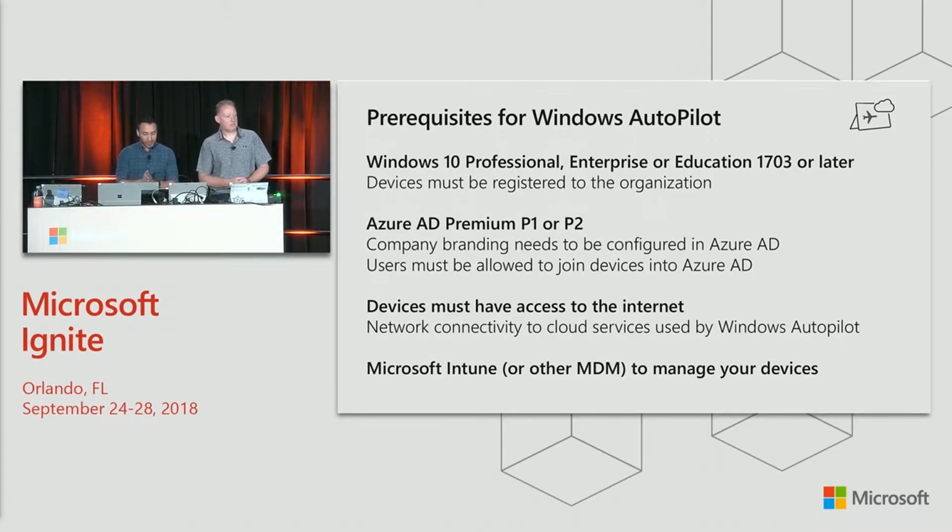We would require Azure AD Premium 1 or 2 in order to provide our users with a better sign-in experience. So we ask that you configure the branding for Azure AD. And of course, if you want to have these devices joined to Azure AD, your users must be allowed to join devices to Azure AD. Last but not least, almost last but not least, one before last, and a very important and not so simple one: AutoPilot is a service provided by Microsoft 365. You must have internet connectivity for that. No internet connectivity, no AutoPilot. It's as simple as that.